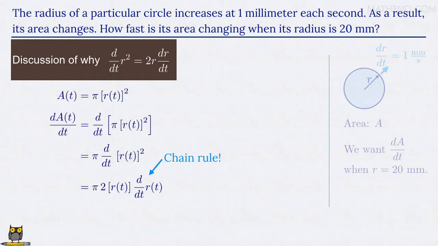Now this last term, d/dt of r(t), is the rate dr(t)/dt. And so we now see, again, how the rates dA/dt and dr/dt are related. Remember that we explicitly wrote that area A and radius r here as functions of time t, in order to emphasize why the chain rule term dr/dt is there.